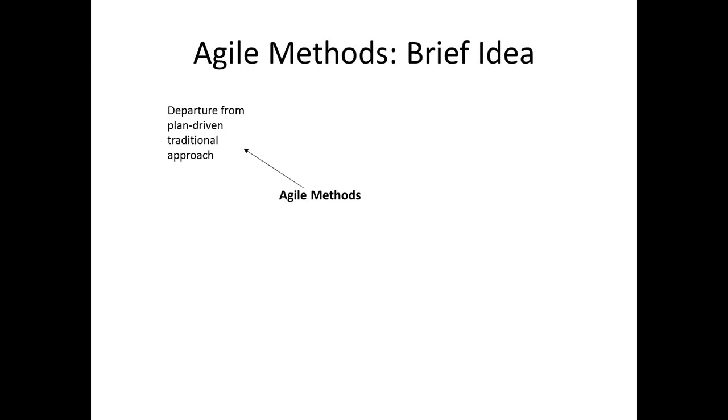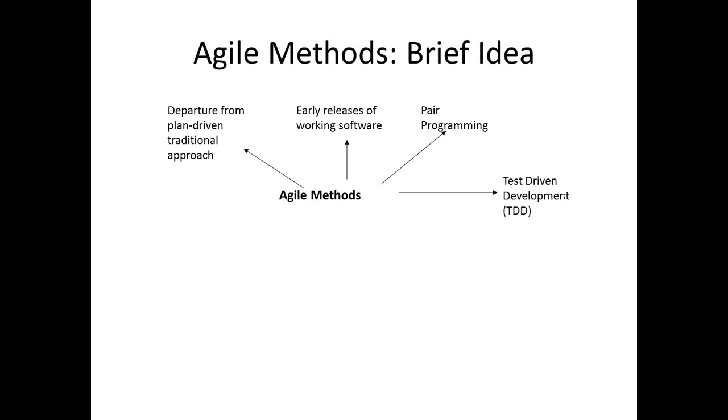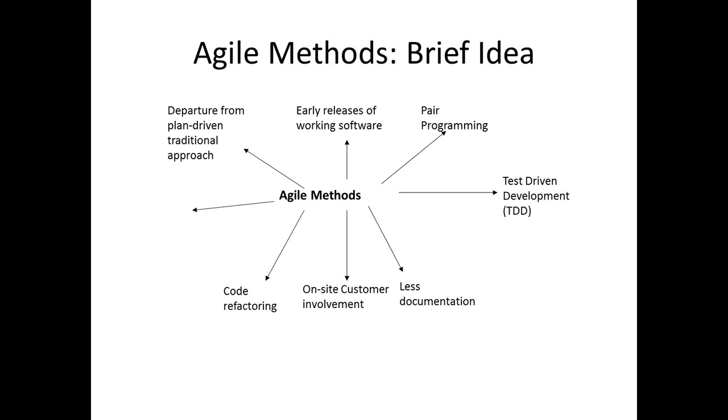The first thing which comes to our mind is that it's a departure from the plan-driven traditional approach. What it does is provide early release of working software. From engineering practices, if you look, one name that comes to mind is pair programming. One more practice is test-driven development. Yes, of course, less documentation. On-site customer involvement, which is very, very important. Code refactoring, that is improving your working code. Quick response to change.